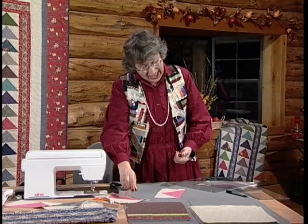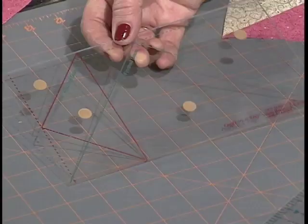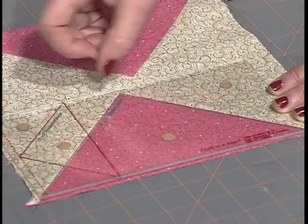Let me go ahead and get rid of some of these pieces, but let's see if we can make it a little easier. Because I have this ruler that's just made for squaring up flying geese, and you can see, let me get this second piece right underneath it. You can see that the lines on it, those turquoise lines, are going to make it. See, it says 4x8 finished geese.